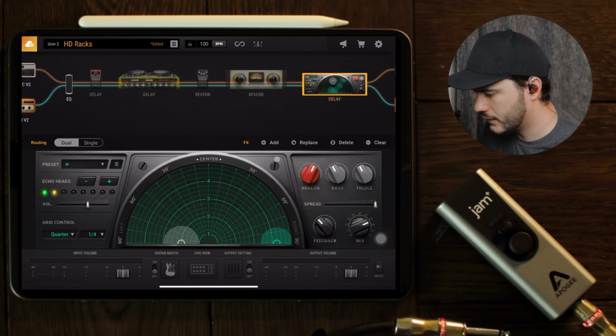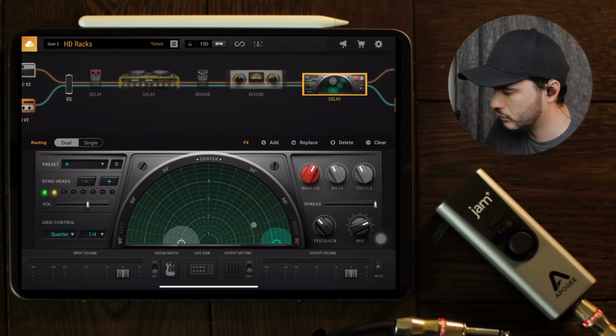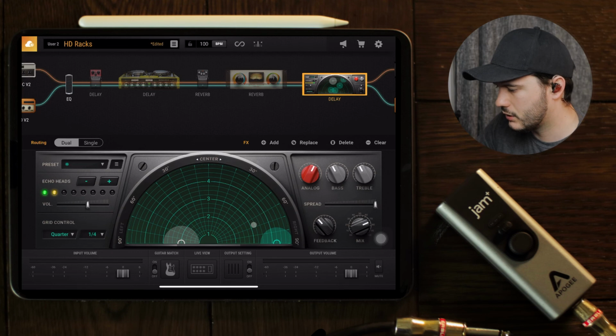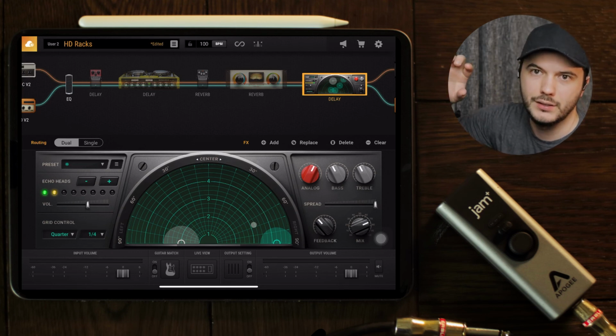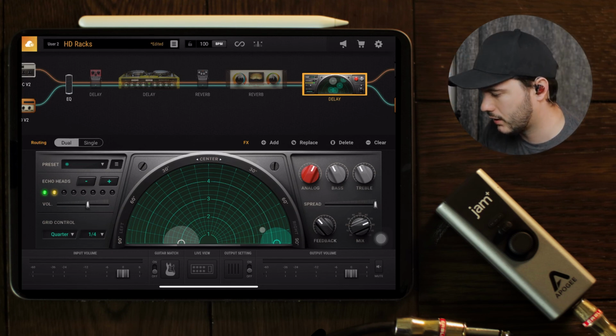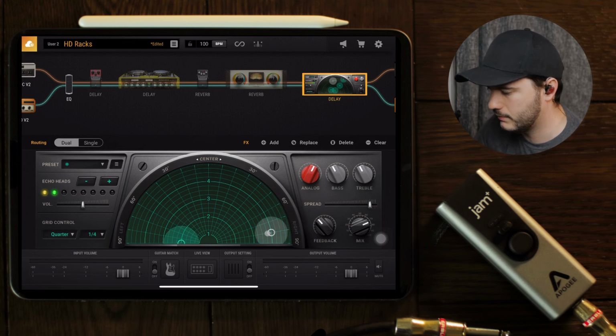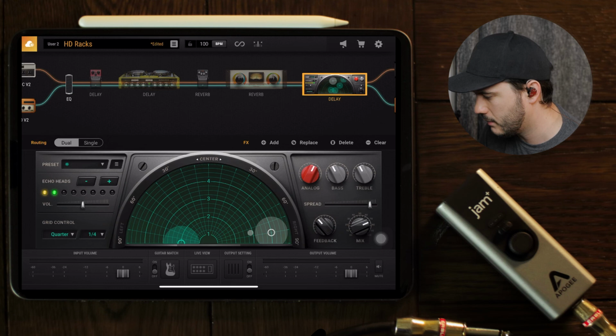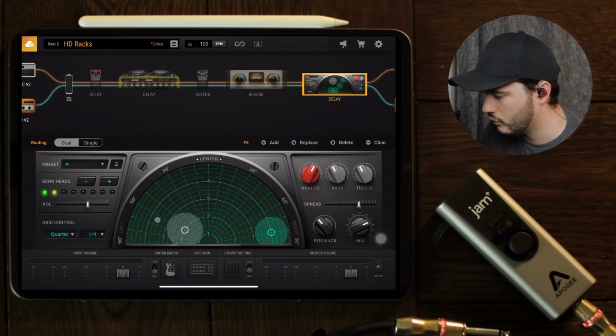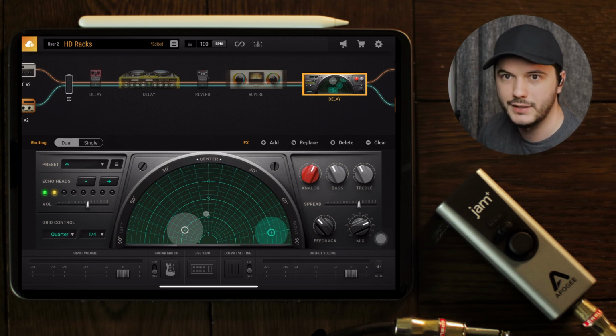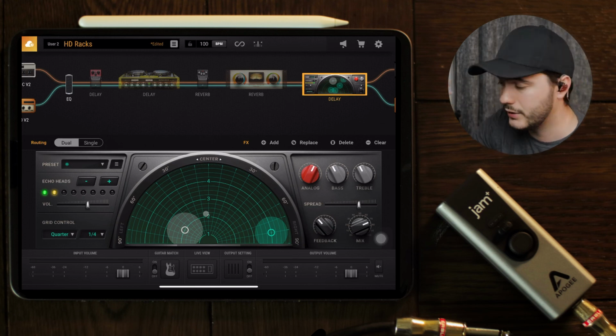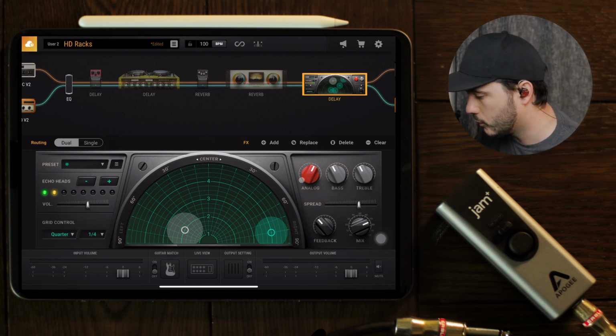So this is the other delay I was going to show you guys. This one's cool because you can control which side the repeats happen in. These little circles represent the repeated frequency that the delay makes, and you can control how far over to the right or the left they happen in your ears, which is cool.